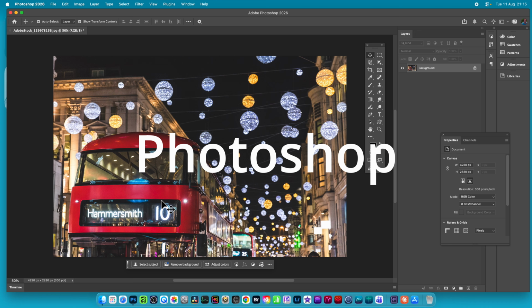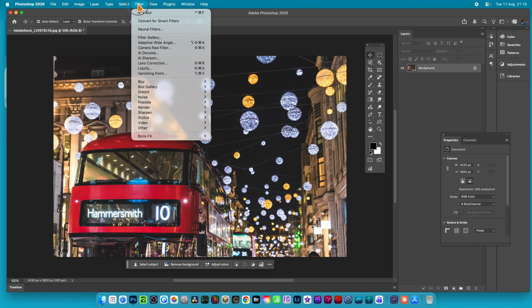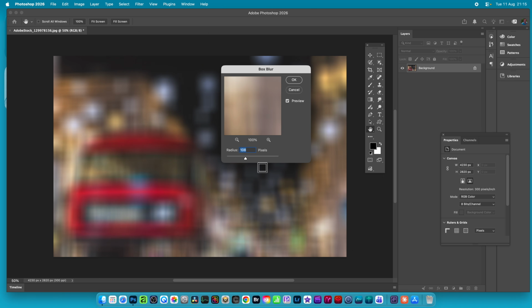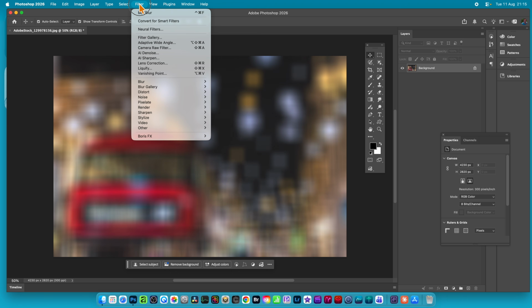Adobe Photoshop. In Photoshop, how to apply a destructive filter effect. Go up to the Filter menu with a layer selected and then just go down to Blur or any of the other filters. And I'm going to go with Box Blur. Go there and then set the value and then just click OK. And there you have it, a destructive effect. You can, of course, then undo as well, but you can also go to the Filter menu and you can reapply it multiple times with the same setting.